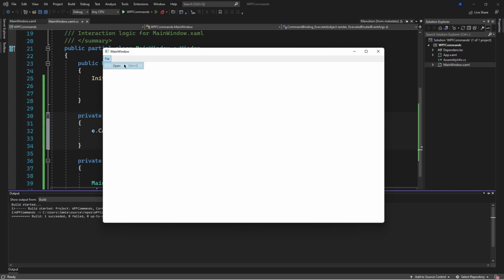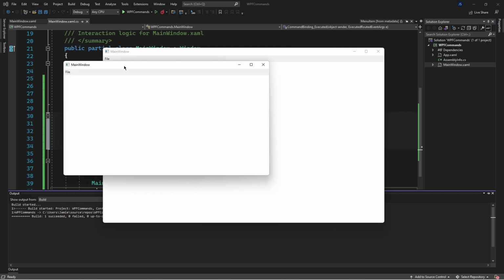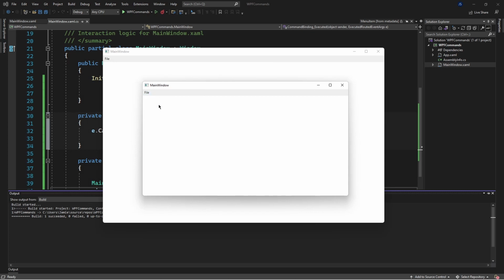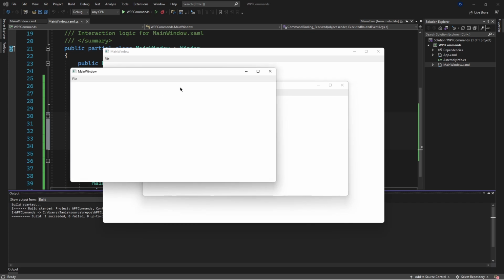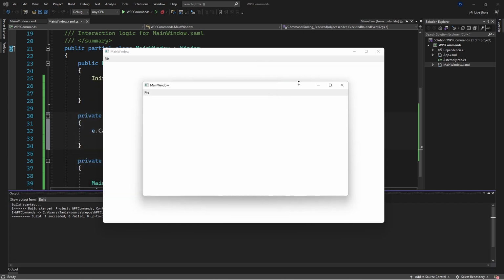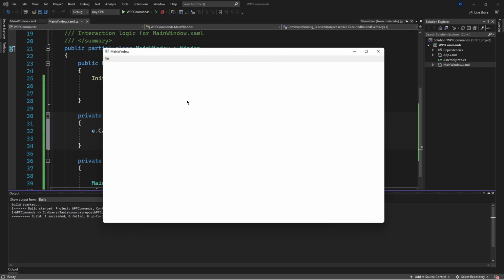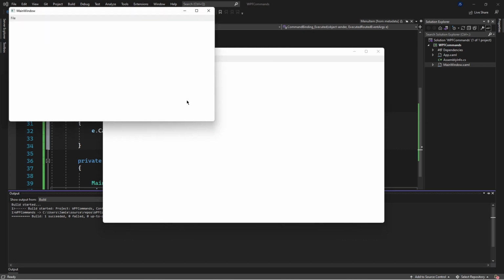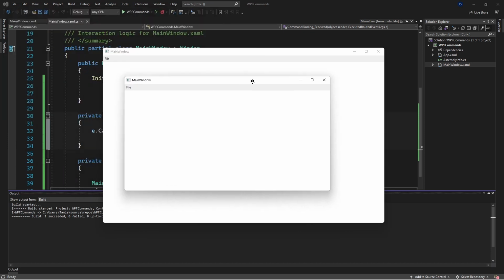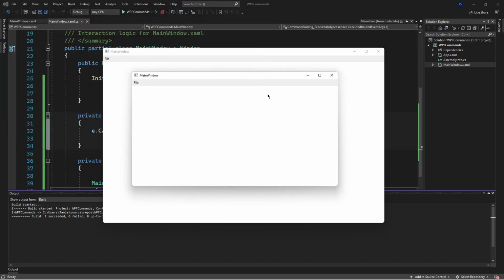So I'll go ahead and click this item, and we see it executes the code that we specified. I'll do the same for this new instance, and it opens up. I'll close these two windows. Now what I'm going to do is press Control and then O on the keyboard, and it also creates an instance of the window. So here we are invoking the open command by clicking on this item, as well as by pressing the keyboard inputs. Now I'll go ahead and close this.